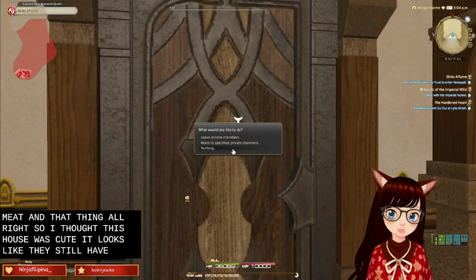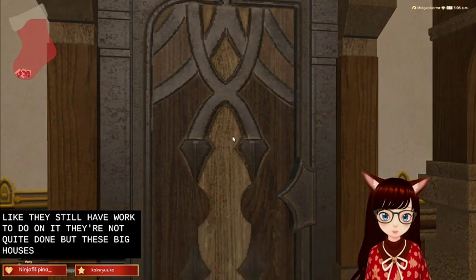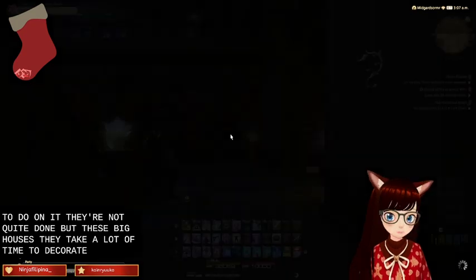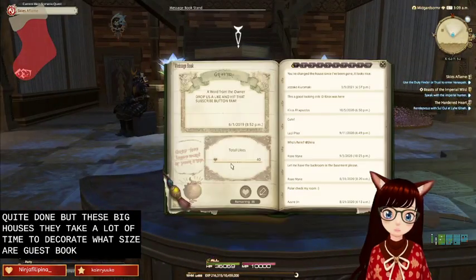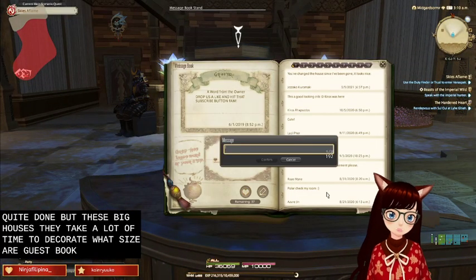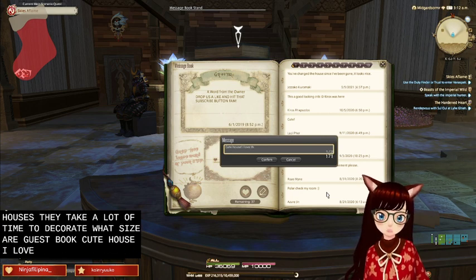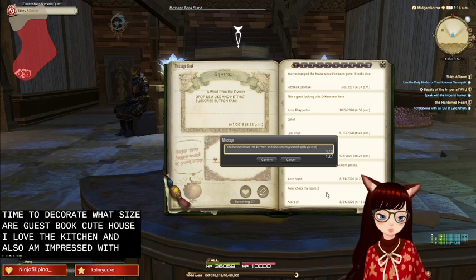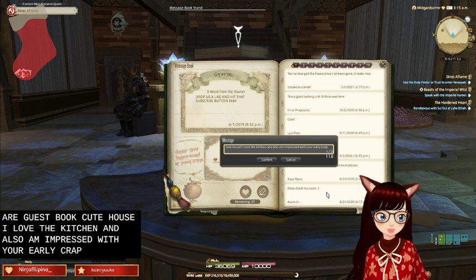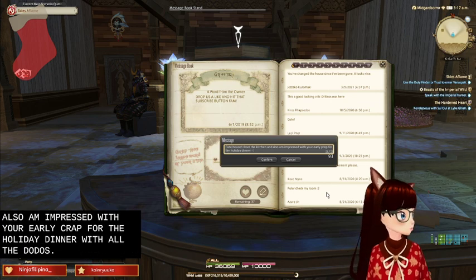All right. So I thought this house was cute. It looks like they still have work to do on it. They're not quite done, but these big houses take a lot of time to decorate. So we'll sign their guest book. Cute house. I love the kitchen, and I'm also impressed with your early prep for the holiday dinner with all the dodos upstairs.